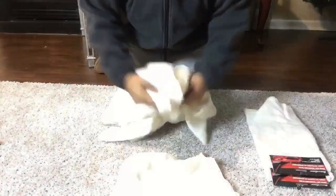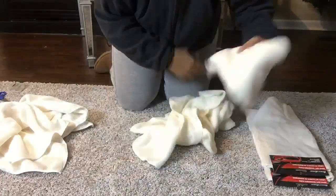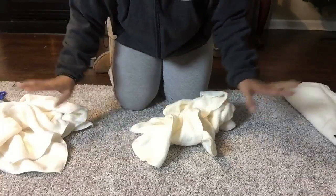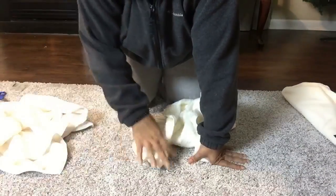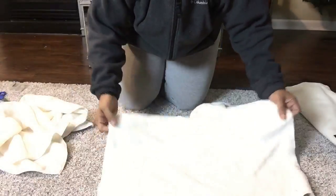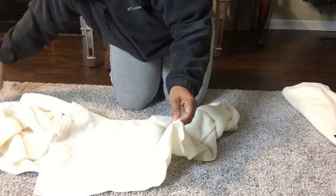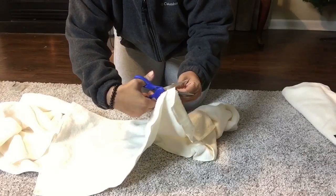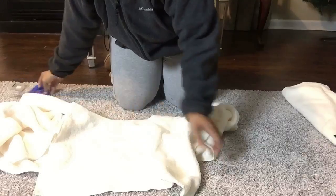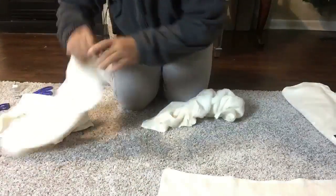So I have about 6 of these microfiber cloths here that you can get from the Dollar Tree. And what I'm going to do is just arrange them to make a big old square. So I'm going to lay them out on the floor and I'm going to do like 3 rows of each. And you're going to see me do that here. And once I find out which way I want, what side I want, because some of the cloths had fuzzier sides than the other. They're kind of like a mismatch thing.